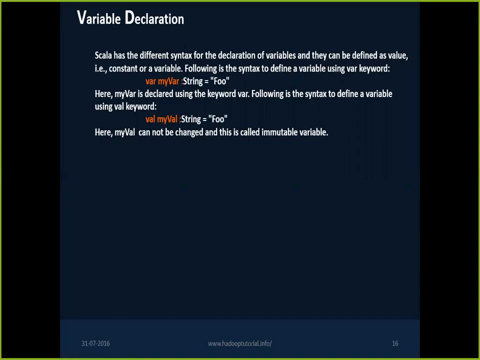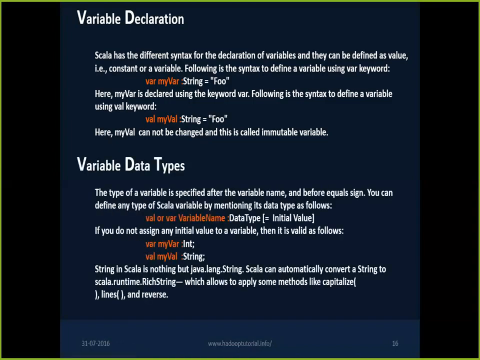And we have also constants. Anything declared with var is a variable, and anything declared with val is, nothing but a constant in Scala, an immutable variable. Even though these also come under the variables section, we call them immutable variables. In English terms, this statement is contradictory, immutable and variable, but don't take it that way. And for val or var, if you do not assign any initial value to a variable, it is still valid, same as in Java.